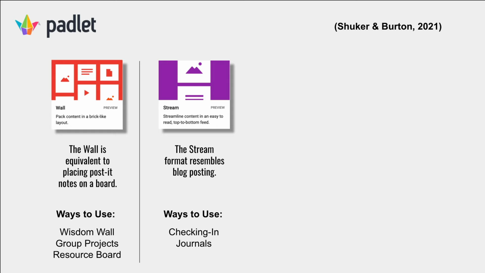Now, you can also establish a Padlet in what is known as a stream, and this basically resembles blog posting. And some quick ideas that you could use for a stream are things like checking in. You could have them create little blog posts that then stack up on each other. Maybe they're getting back from a holiday and they're checking in, or maybe it's just a natural check-in somewhere during the semester where you want to see how they're doing in the class, and they don't mind sharing that with other students. And you can also use it for creating little journal posts. Maybe you have a project that requires journal entries as they lead up to it, so you could have them post a series of journals using a stream.